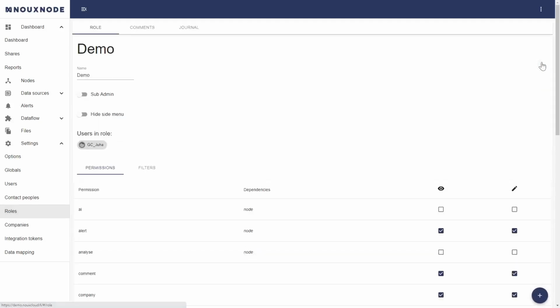But with other users it is possible, but please be very careful. The use case behind this one is that sometimes, especially if you have end users here in the NouxCloud, you want to hide all this other stuff. Basically all they have to see is the dashboard or other dashboards. And like it says here, when you enable this, the menu will be hidden, and then under users you have defined a start page, and the user will always jump to that start page then, and if it's not given or is empty, then the dashboard will be shown.